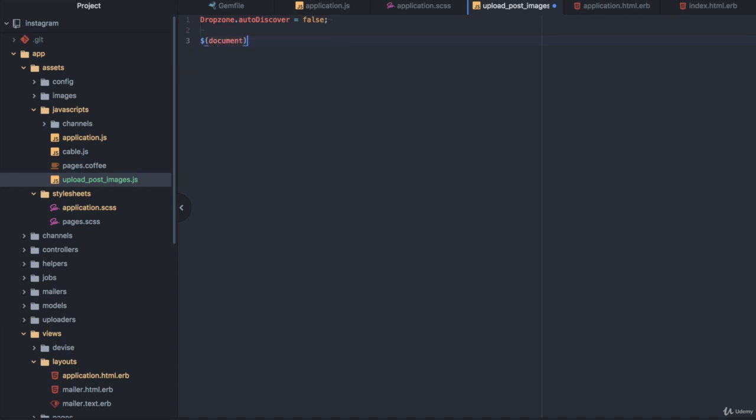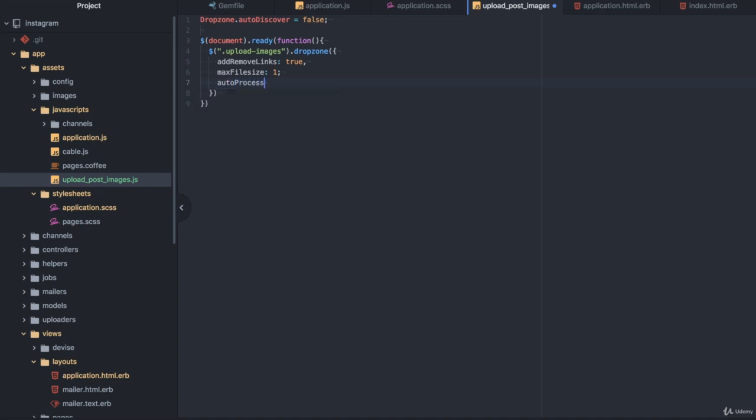So when the document is ready, we run the function to initialize the dropzone, and we get the plus icon, and we're gonna initialize dropzone. addRemoveLinks true, maxFilesize 1, here it is 1 megabyte. So the maximum size of the file is 1 megabyte.